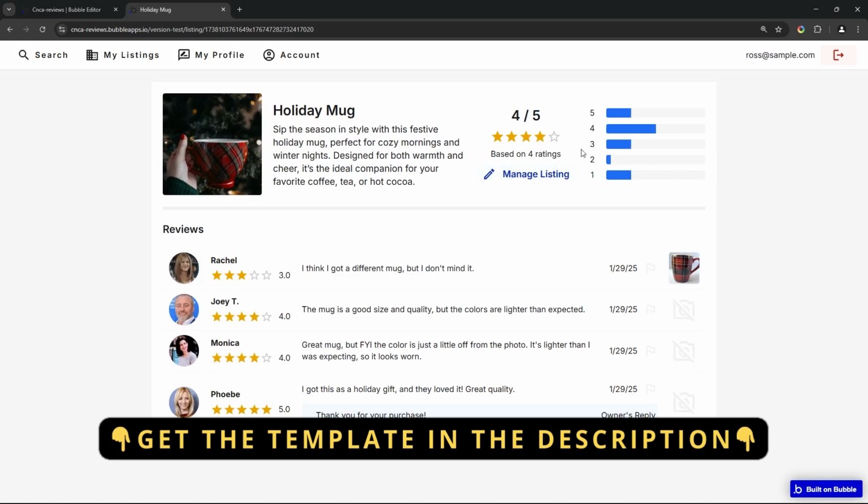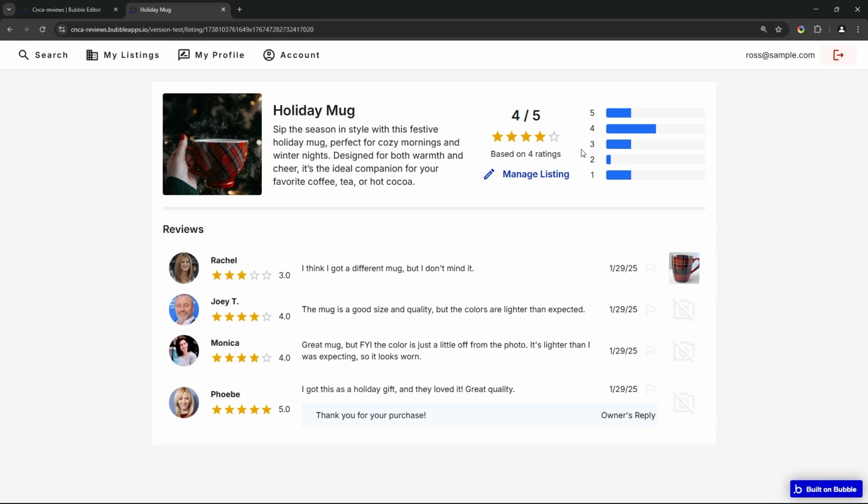Remember, this application is focused on the ratings itself. So we want to really highlight the average rating and the distribution of each individual star rating. Down below, we have the ratings themselves where users can put in a comment to provide a review. They also have an option to upload an image. If it's a product or something that they're purchasing, they can show what they got specifically.